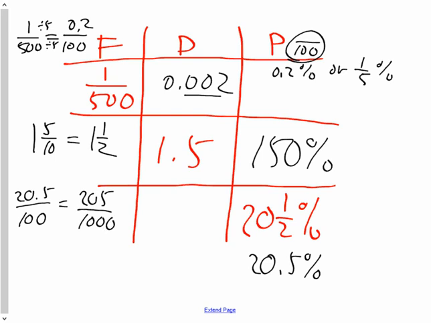So if 20.5% is 20.5 out of 100, then an equivalent fraction of that by multiplying both numerator and denominator by 10 would be 205 thousandths. Now that's important for the very reason that if I read it as 205 thousandths, I can write it as a decimal as 205 thousandths as well, right? Now it doesn't say lowest term fraction, so if you reduce 205 thousandths to lowest terms, you'd have 41/200ths, right? I think. If you wanted to reduce 205 out of 1,000 to lowest terms, both are divisible by 5, and you'd end up with 41/200ths.